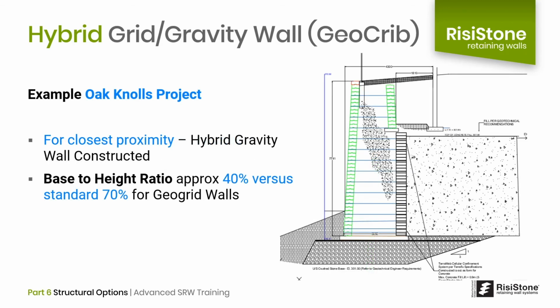The design concept was to construct the hybrid wall, and as it is being constructed, backfill behind the wall with a low-strength concrete as shown. By doing this, the footing loads from the house are transferred below our wall, and these structures remain independent. This arrangement was only done for a small section of the wall, but it allowed us to provide a complete solution for the project, using the more economical geogrid reinforced walls wherever possible.